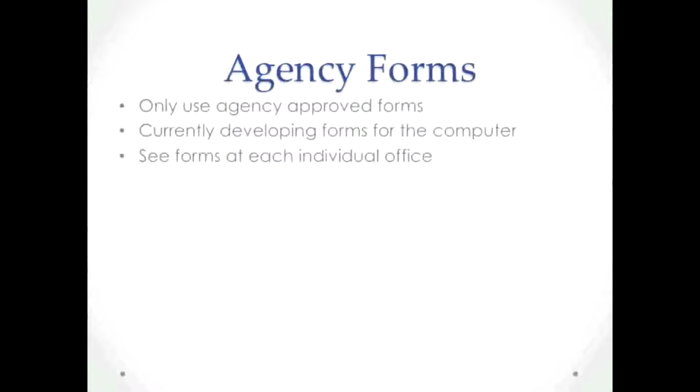On agency forms, you want to make sure that we're only using agency approved forms. Most of the forms now we do have on the computer, and you are able to go under your communication notes and pull down a template to complete those forms. Any forms that actually require a patient's signature, we have to make sure that is taken care of in the patient's home. The nurses will then take a picture of that form, email it to the office, and then we attach a copy of that picture to the patient's chart.